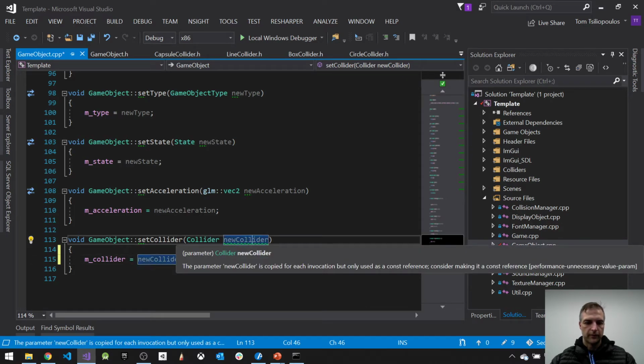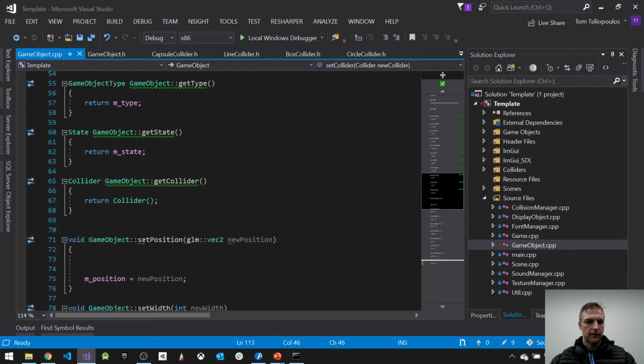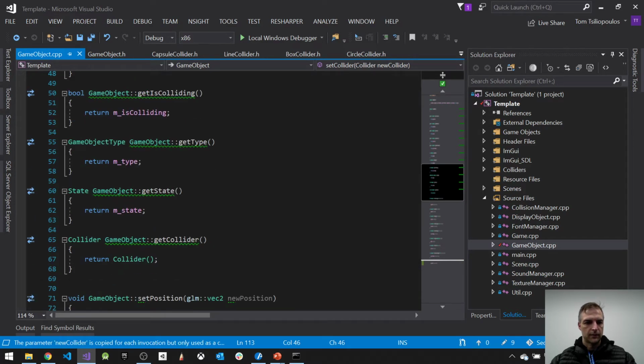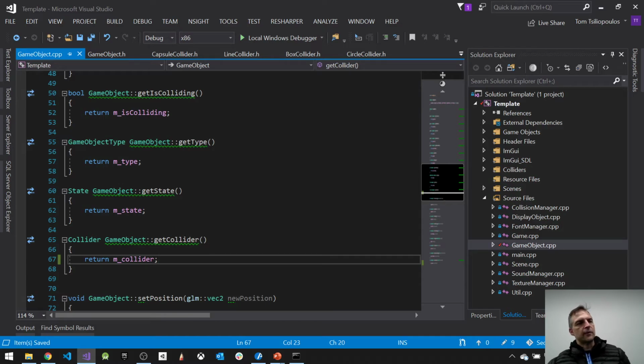Pretty straightforward. And my get collider, which is somewhere up here, is going to return m_collider.